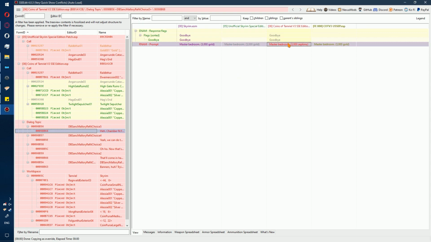Coins of Tamriel v3 changes the gold price into septim price. Some of these USEP will have a typo fix. You can just copy the COT v3 over to the COT v3 USEP patch, but if there is a difference other than gold to septims, then you will need to copy that other change.